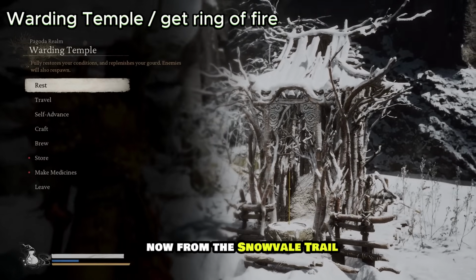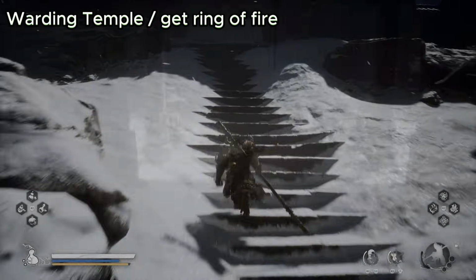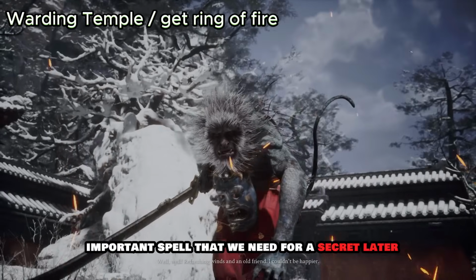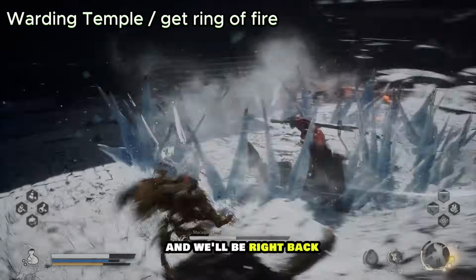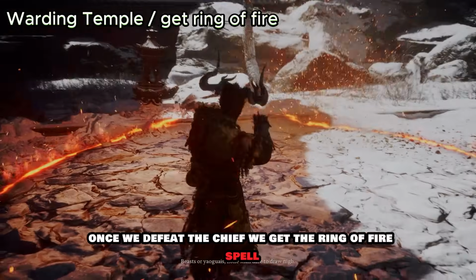Now, from the Snow Veil Trail, the next shrine we bump into is the Warding Temple. And if we walk up, we could see our good buddy just chilling there, and he gives us a very important spell that we need for a secret later. So let's just make quick work of the Makai Chief, and we'll be right back. Once we defeat the chief, we get the Ring of Fire spell.